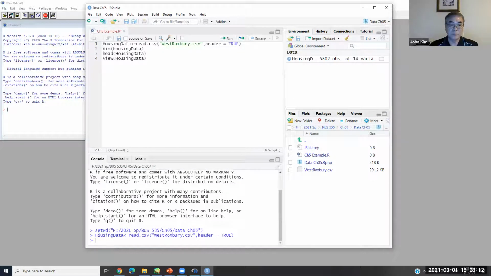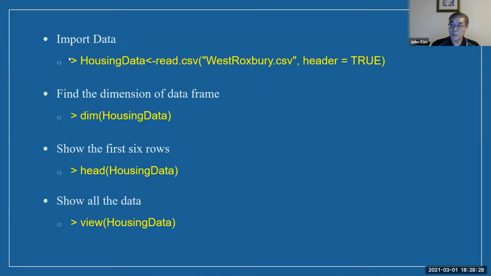Run here. So the first line executes here. Go back to this. I include this prompt. This one is the R prompt.